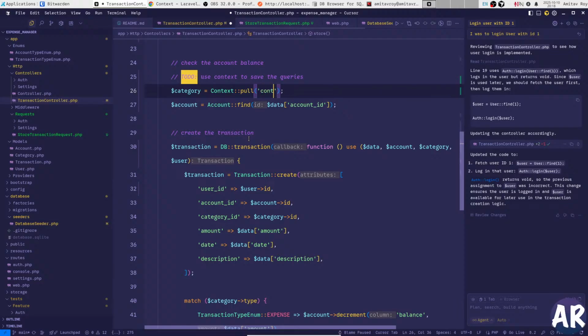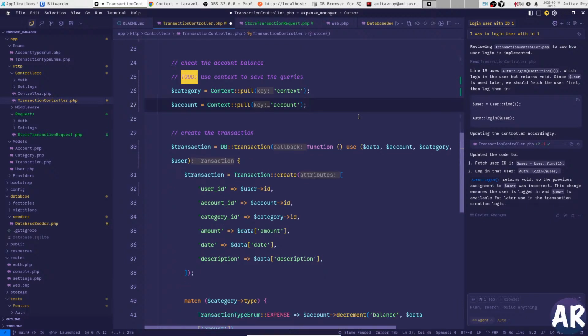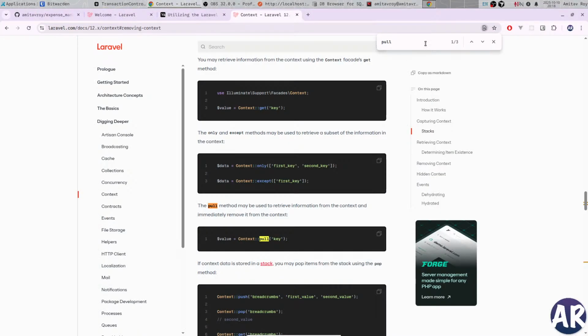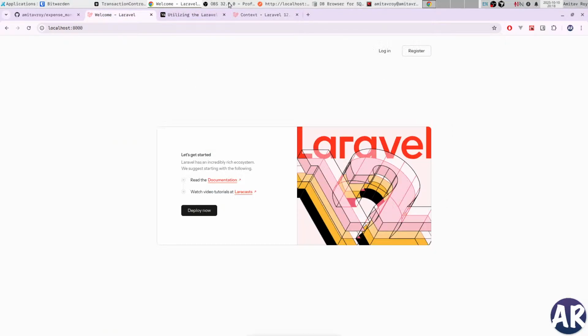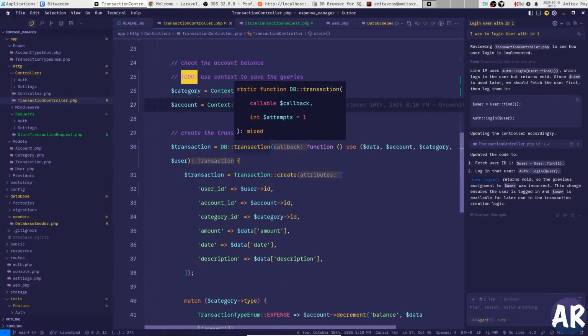This is context and account this, and we save a query. How nice. All right, this is done. And if everything is working properly, did I save my file? Yes. Category, what mistake did I make?